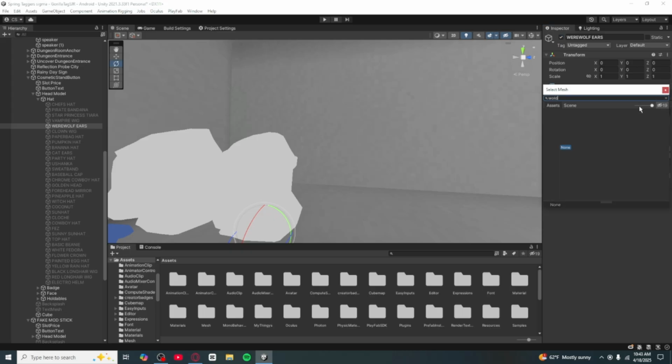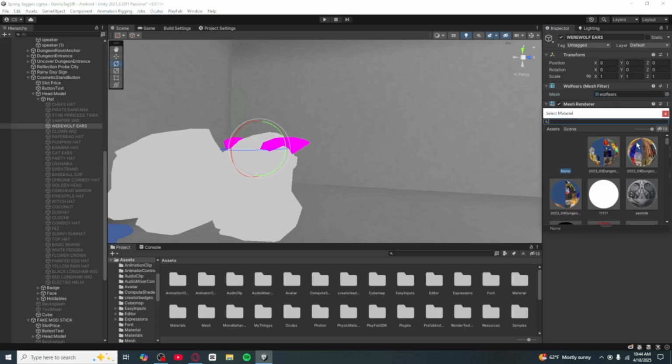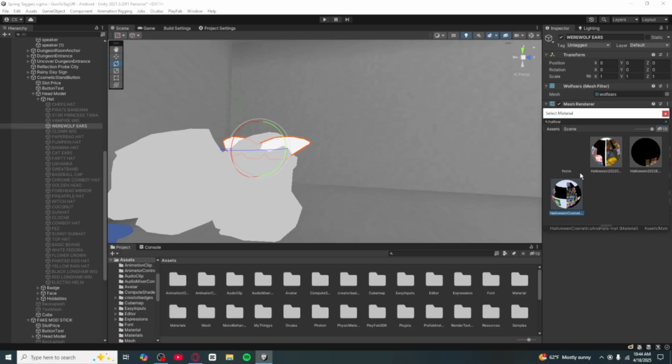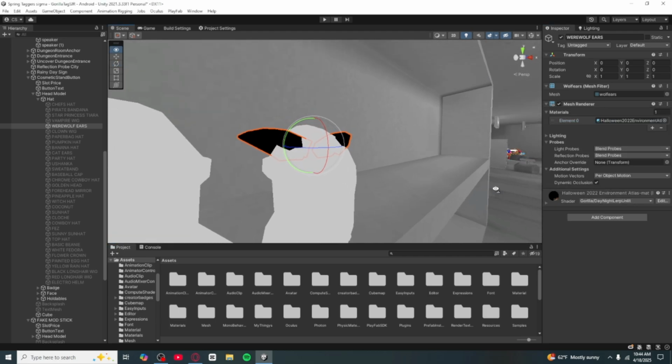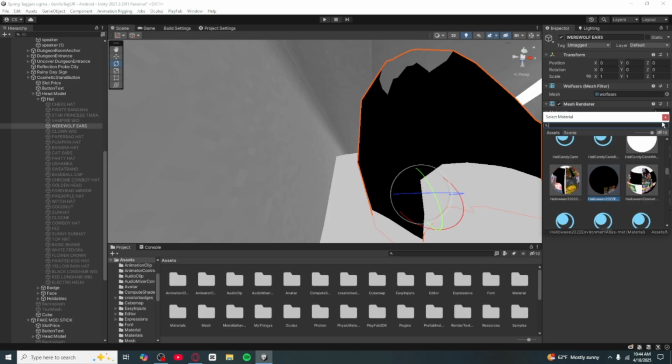Wolf. And then I think it's... No, it's Hades.